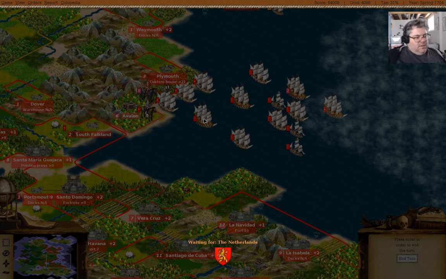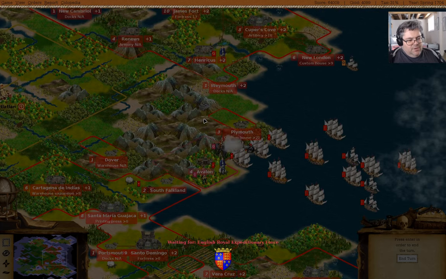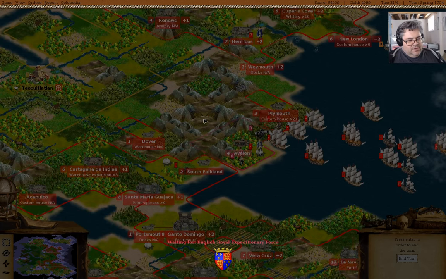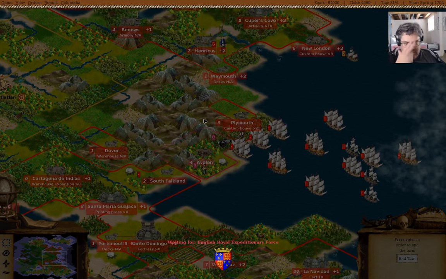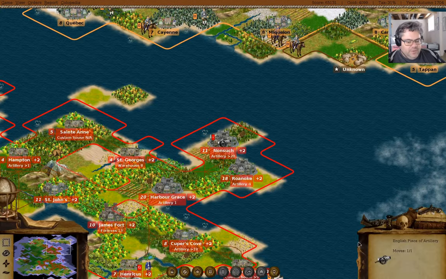But every attack they make, there's a chance that they end up harming themselves in the process. Like if the cavalries they have can be reduced to infantry, it becomes a lot easier, right? There's the REF, and they'll be coming back for South Falkland. Okay, so that's good. And they took out my guys that were sitting there. I kind of expected them to.